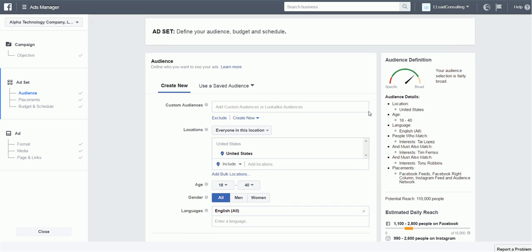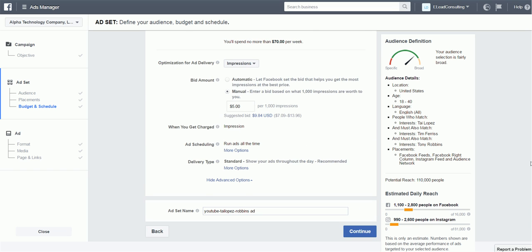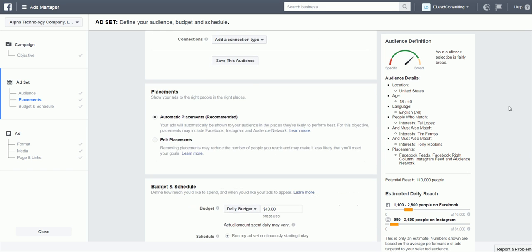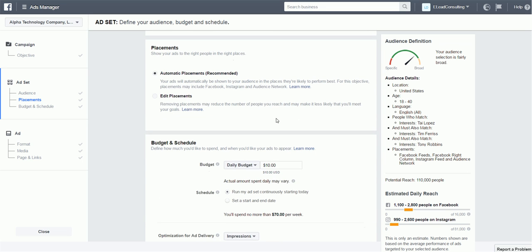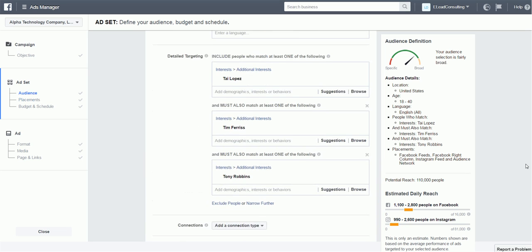Alright, I think that's all there is for this tutorial. In a future tutorial I'll show you techniques on how to bid on your ads so you can get the lowest cost per click, cost per impression, all that stuff. How much you should set your daily budget to, how to target the placements, how to optimize that. At the end of the day, it's all about optimization.